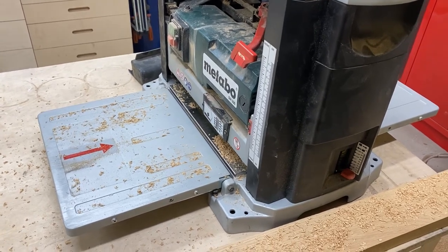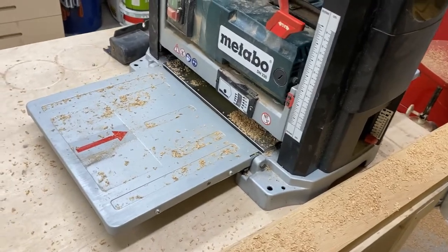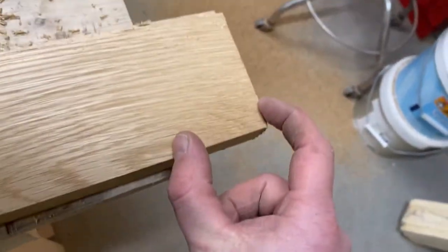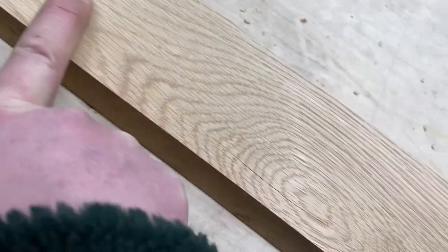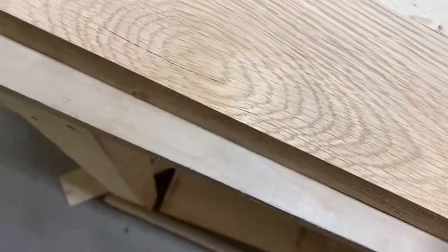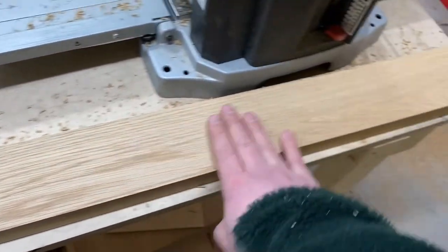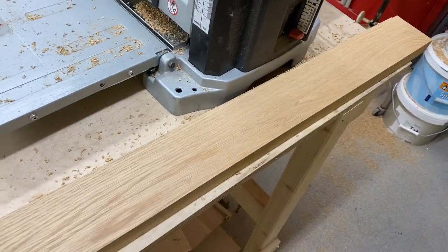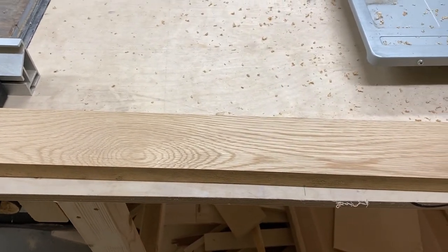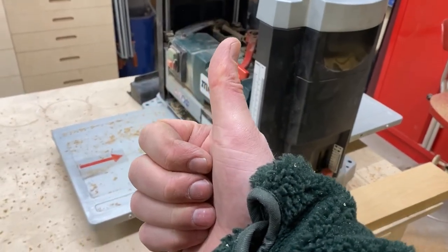Machine is noisy, but not more than before. A little bit different sound, I think, but the result is really a lot nicer than it was before. There are no marks in either end, absolutely none whatsoever, and really, it's perfect actually. Much, much better than the two knife original cutter block. So, Sheartak, very good.